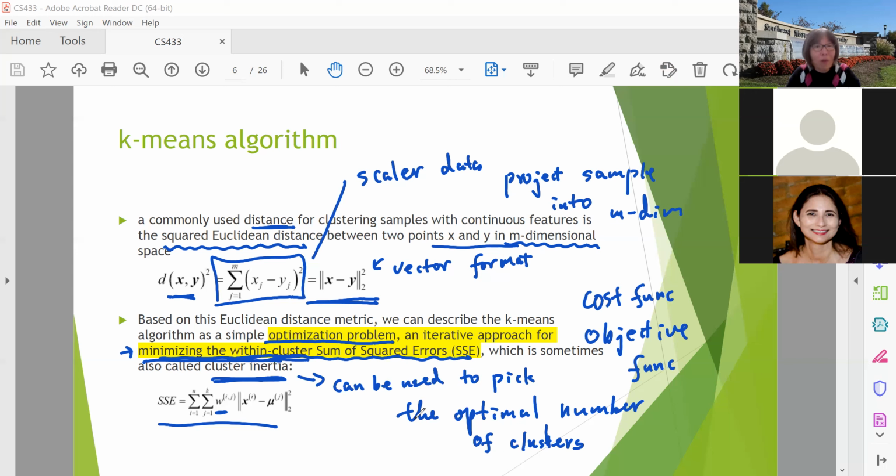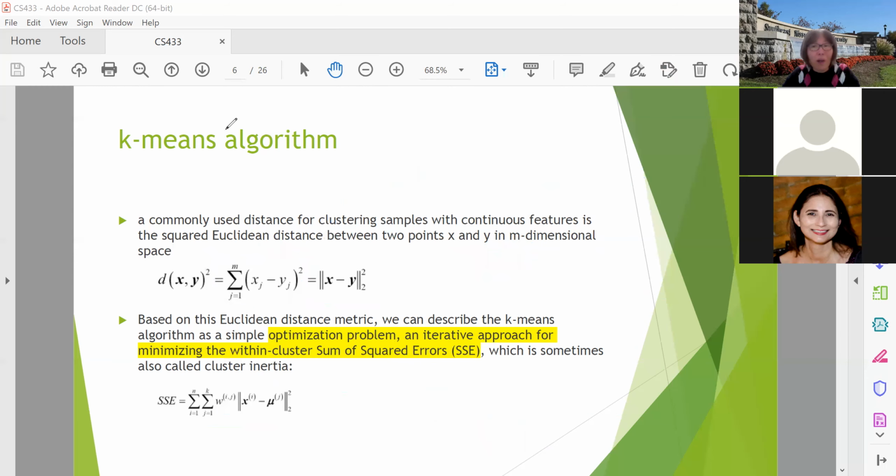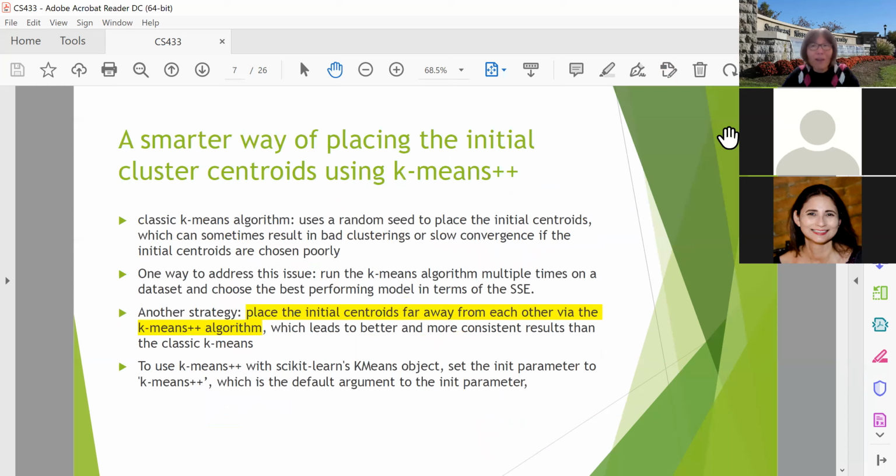And how can you pick? Then we can use this inertia as some cutoff value. So this is regarding distance calculation in k-means.